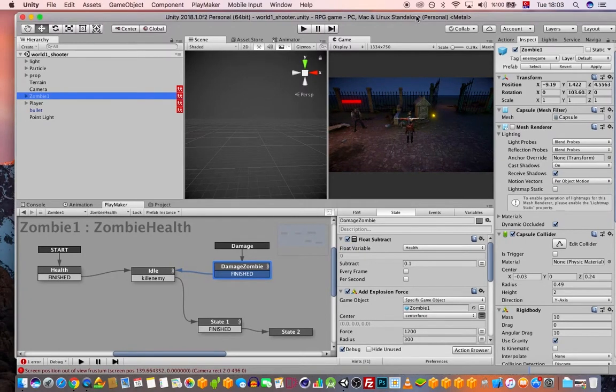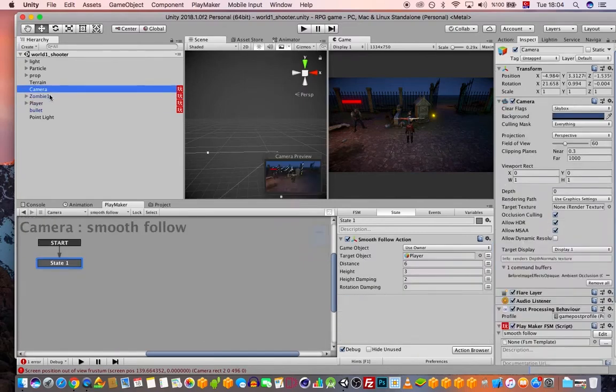Okay guys, you know what? Why don't we create a UI also for our player, right? We are not going to add a health bar on top of our player, but we will have a general HUD kind of thing on top, all right? So how can we do that? Of course, it's very easy.